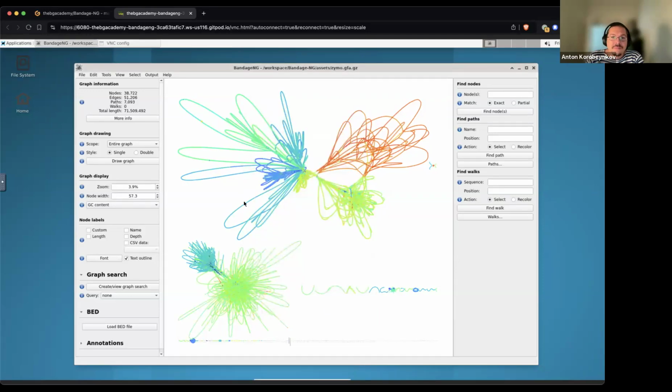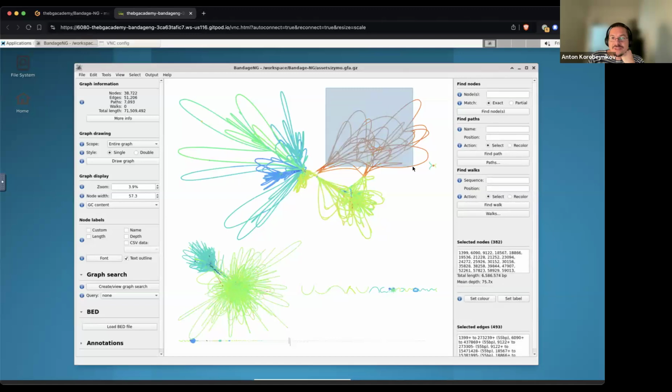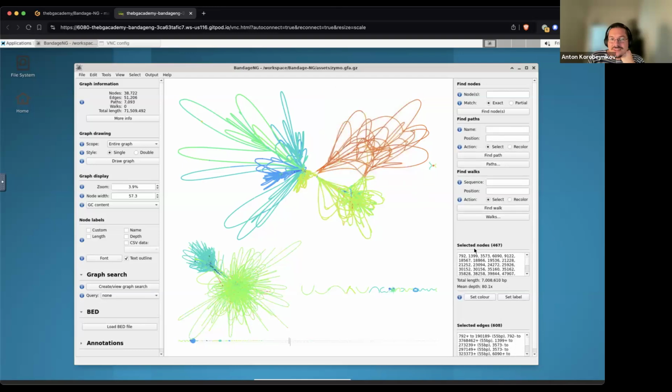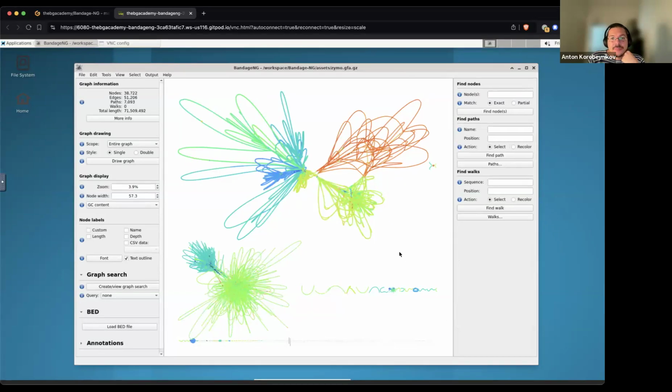So currently we are colored by the GC content, right? We can see that different parts of this MAG have really different GC contents. I can select a bunch of things. I selected almost all of it, meaning that there are probably 2 genomes here, because the total length is like 7 megabases. So that's twice the typical bacterial length.